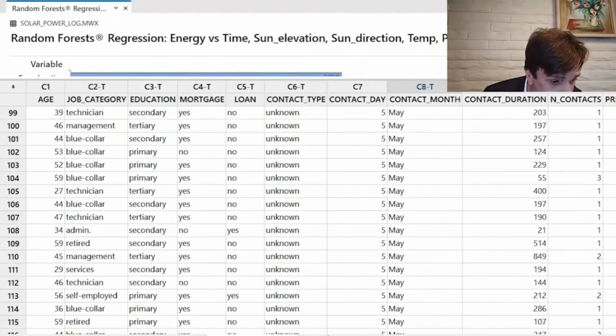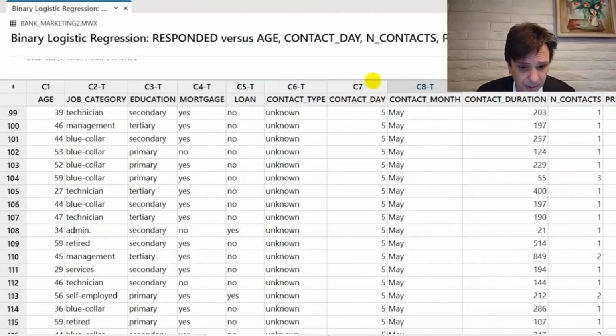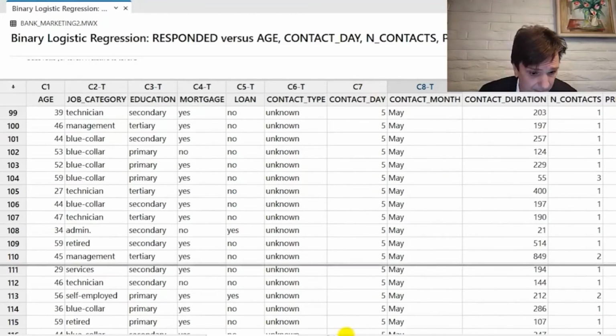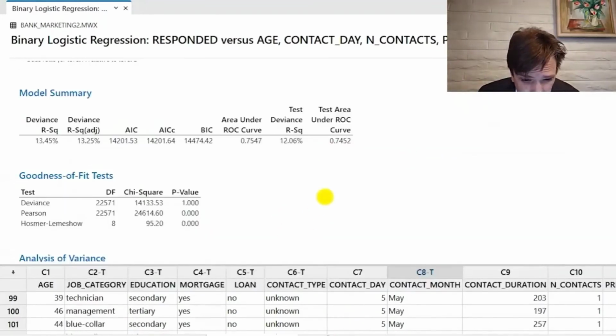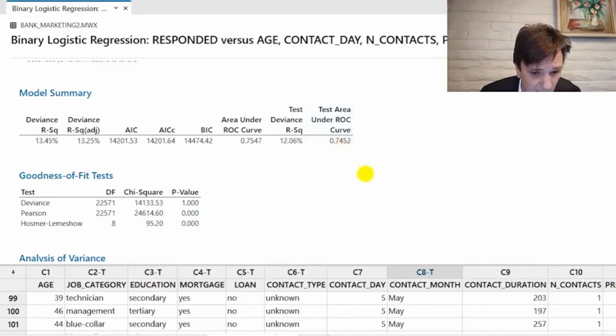Now, if I were to build a binary logistic regression, let me show it here. So binary logistic regression would give me area under ROC curve, which is what is normally used as a performance criterion in this class of applications, is about 74 and a half, right? 0.745.